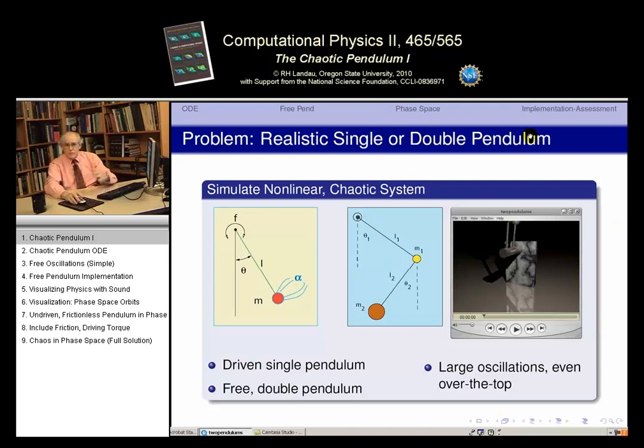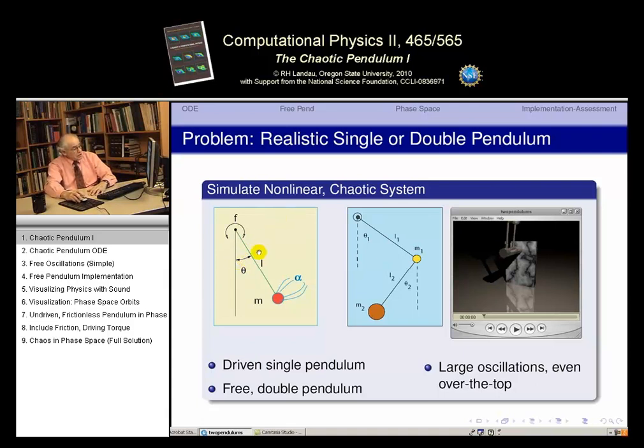The simple problem, the one which we spend most of our time developing in the chapter and which we'll discuss at length, is just the simple pendulum, a single pendulum here, with an external driving force on the top. So that's a torque that moves it back and forth, length L, a mass m at the end, and this, what looks like hair at the end of this red ball, is just friction, some kind of friction proportional to velocity, so it's a wet friction. And the pendulum can move back and forth. Theta can be small, can be large. In fact, we want no small angle approximation, so we want theta to be large.